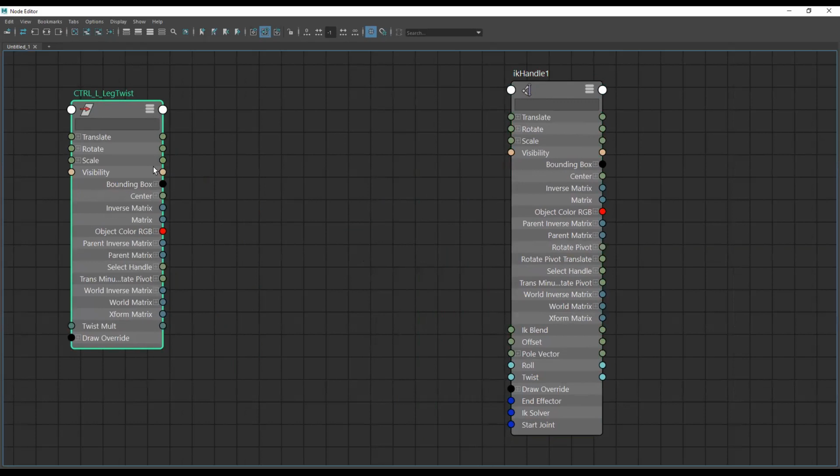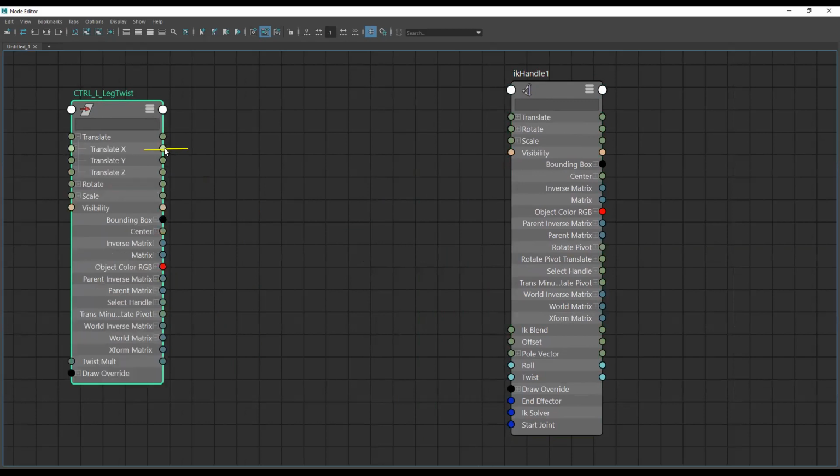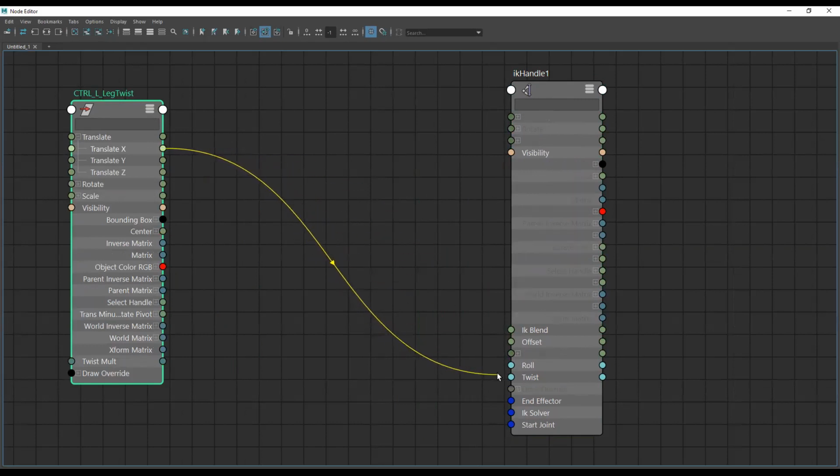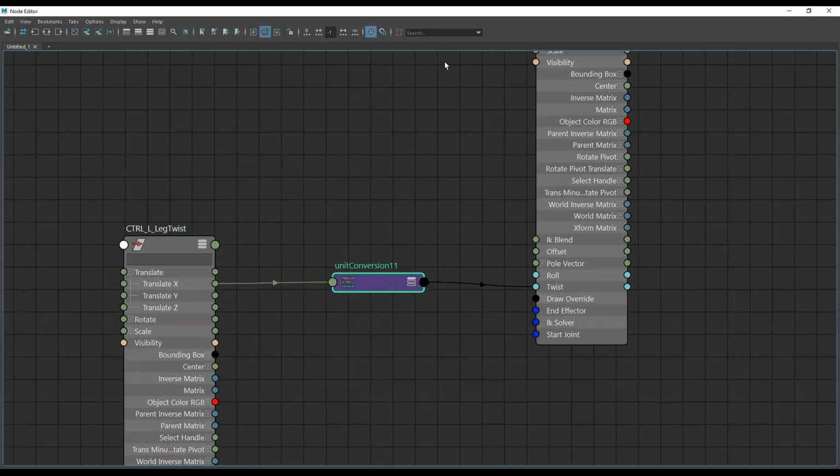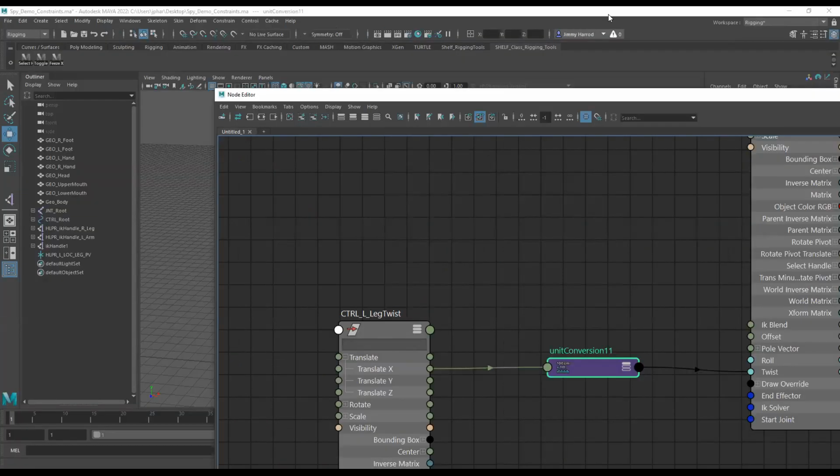So again, if I take my X translate and I plug it directly into my twist, you can see it creates this little conversion box, which is just fine. I'm just going to bring this down here for a minute. I'm going to dock this here so I can get at it again.